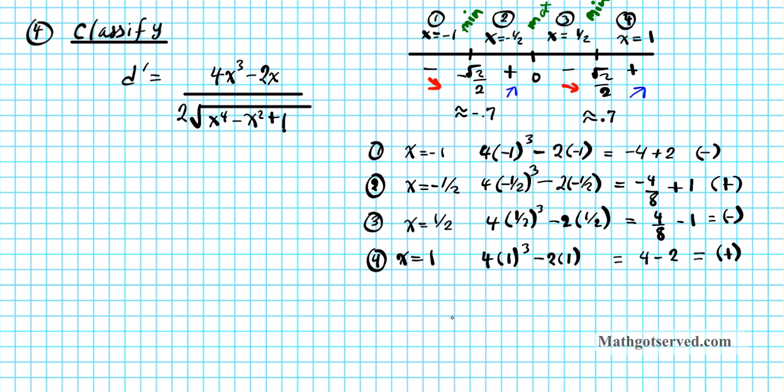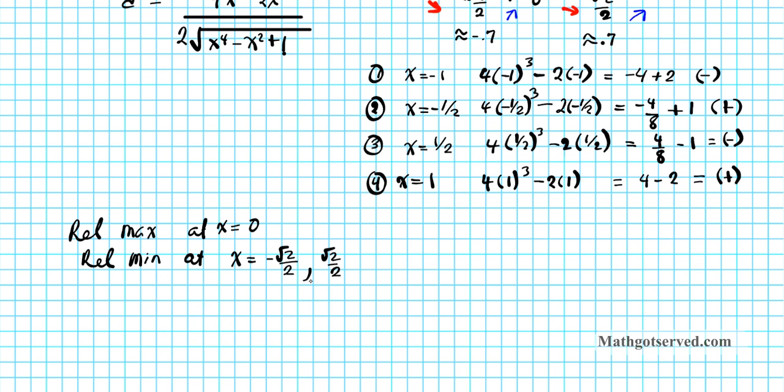Alright, so before we determine which of the distances is the smallest, or even if they're equally small, let's write down what we can decipher from this chart right here. We have a relative max at x equals 0, and we have 2 relative mins, at x equals negative root 2 over 2 and root 2 over 2. So the question is, which yields a smaller distance, or maybe they're both equally small.